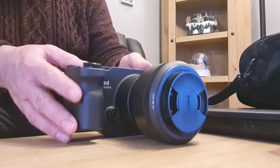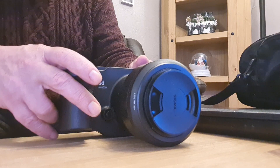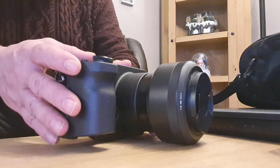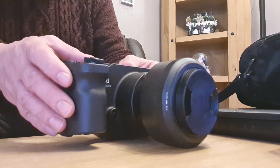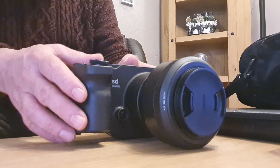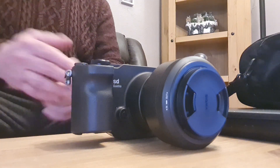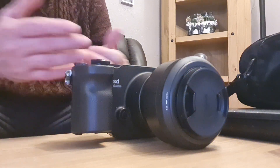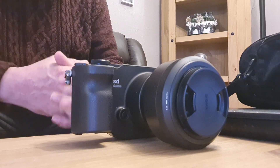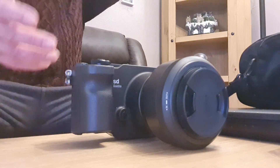I have no complaints about the image quality. I'm actually going to Mauritius next month, so I may well take this with me just to get some landscape photographs and see how they come out — that might be interesting. That may give me a better idea, because the problem here is we don't always have the weather, and you want to go somewhere nice to get some decent landscape photographs. So you can be a bit limited here as to when I would use this.